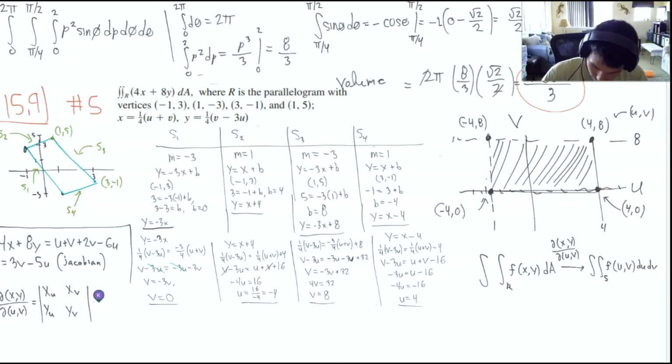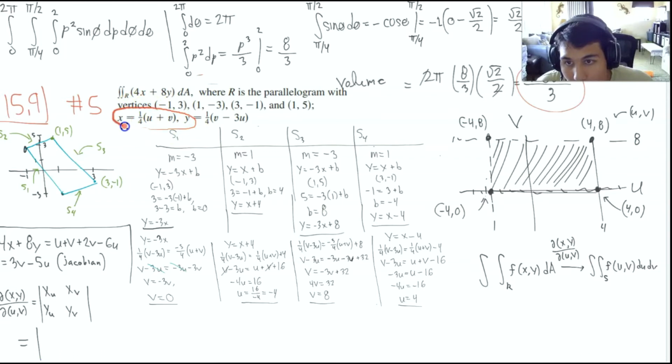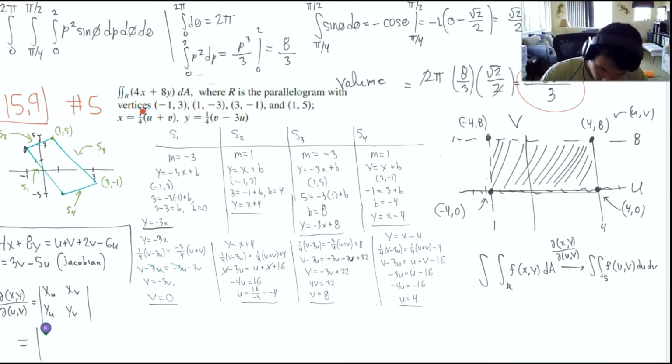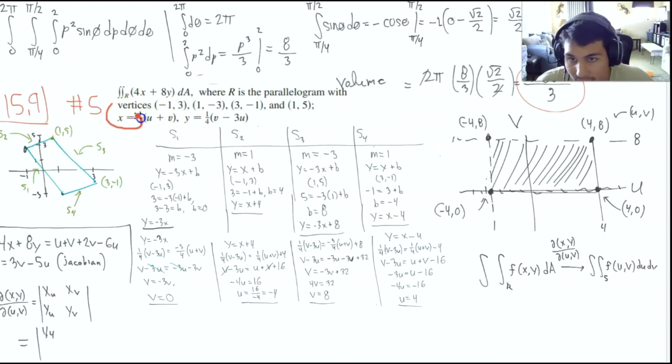That's our formula, right? I'm going to write right below. So x with respect to u. We need to differentiate x with respect to u. It's just u. The derivative of u is just 1, so it's 1 times 1/4. The derivative of x with respect to v, where it's just v right here, is just 1, and 1 times 1/4.